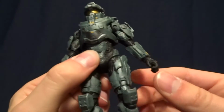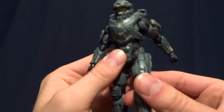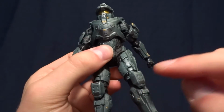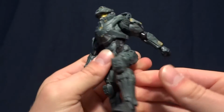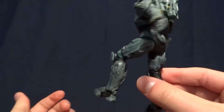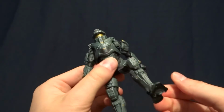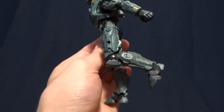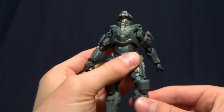And then finally his hips. So many figures in this wave have had problems with their hips, but this guy doesn't at all. You can kick him forward and back, and they didn't put the knee pad on the top, so you can actually twist his knee without it looking strange. I mean, it looks a little strange, but not as bad as some of the other ones. So you can actually get this guy into some poses. His knees, unlike some of the other ones, can actually bend to a reasonable amount, and they do swivel, of course.